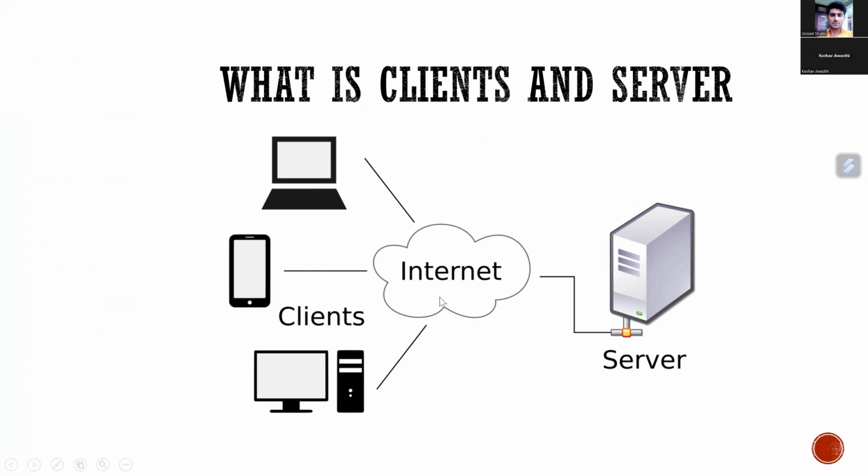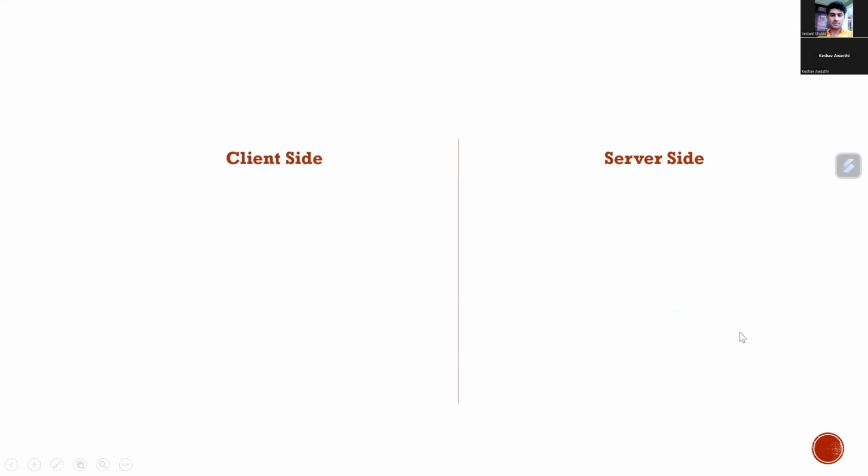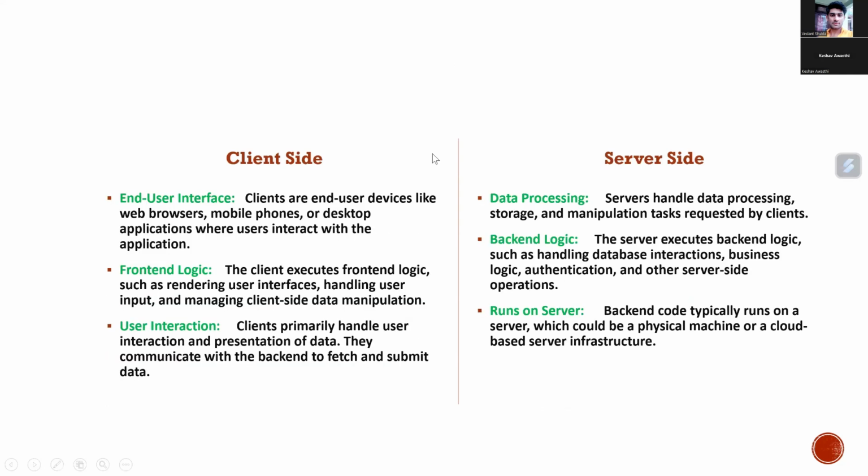Now these machines are connected to the internet, and with the help of the internet, they can connect with any server deployed globally all over the world. To access that global part, we require the medium of the internet, because the server can make the proper communication pathway between the clients and the database. In our next image I will show what a database is. Firstly, I will cover some differences between client side and server side.